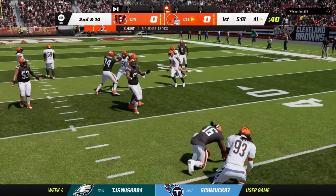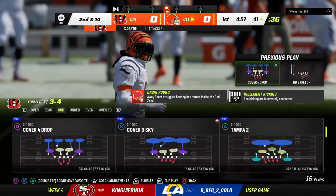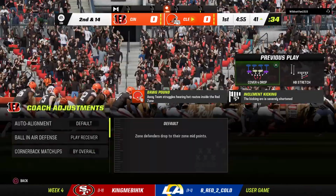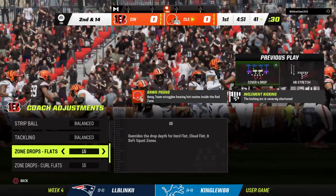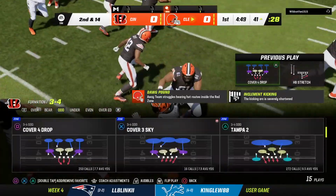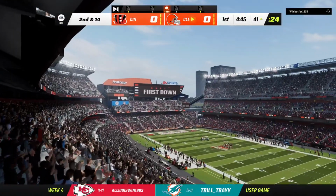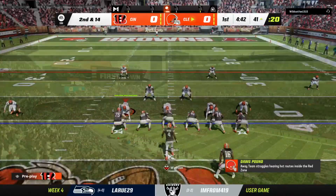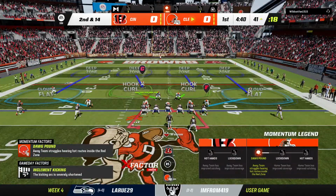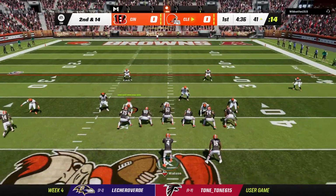And he'll lose yardage here. Back at the 41. Yikes, a 4-yard loss really sets them back now for 2nd down. Well, this defense for the Bengals, they were very good last week in the win over New Orleans. And one of the key things you always look for when you're evaluating a defense is how opportunistic are they? How many takeaways do they get per game? And how about last week's game? That number, 6. Absolutely phenomenal performance. They were on top of their game right from the first snap.